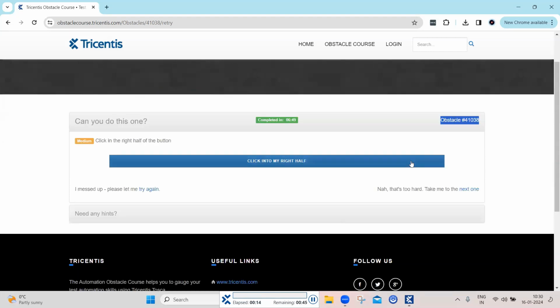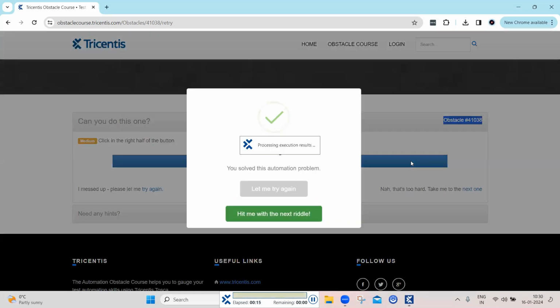As you can see, it is trying to click on the right-hand corner of this particular button, which will be a percentage of the complete area of the button. And I am clicking on the 90%, which is more on the right-hand side. If you want to click on the left-hand side, then it will be more in the range of 10 to 50%. And if you want to just click on the center, then you can directly use the normal click operation. It will be enough to click on that particular button.